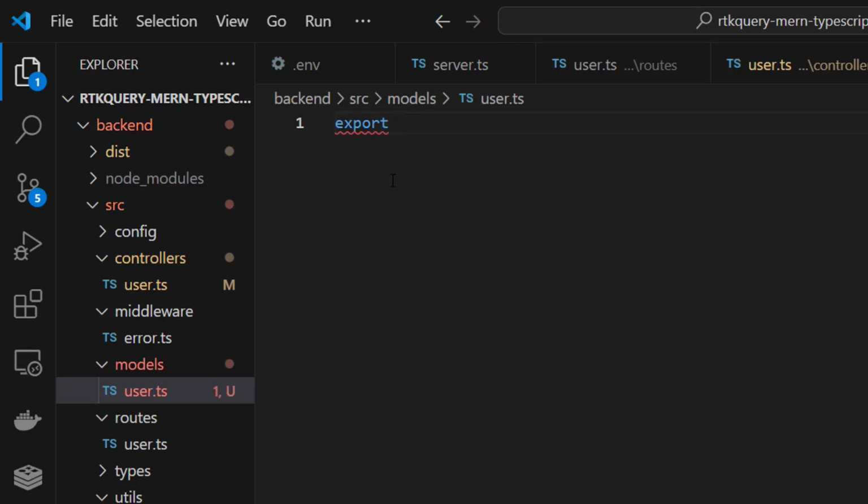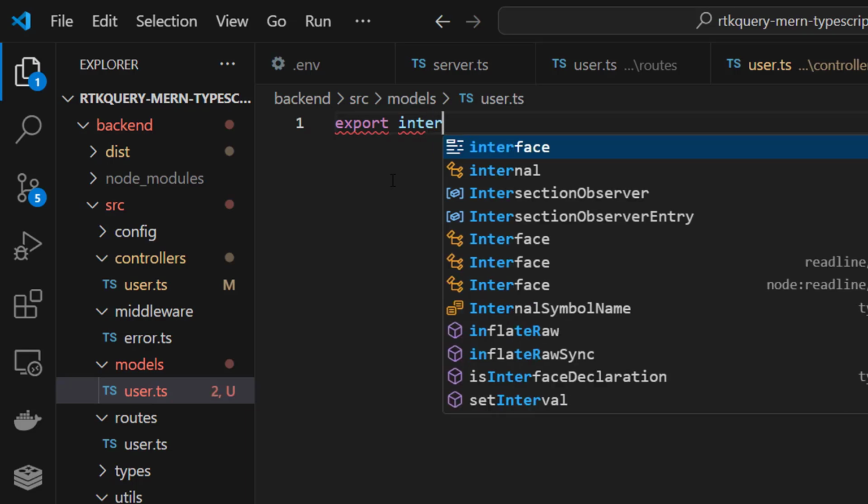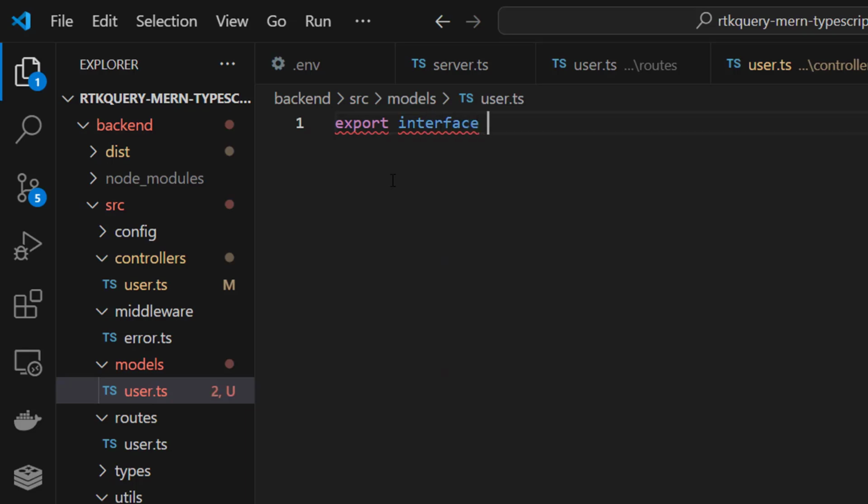Export interface, as it is TypeScript. For TypeScript we are extending documents.